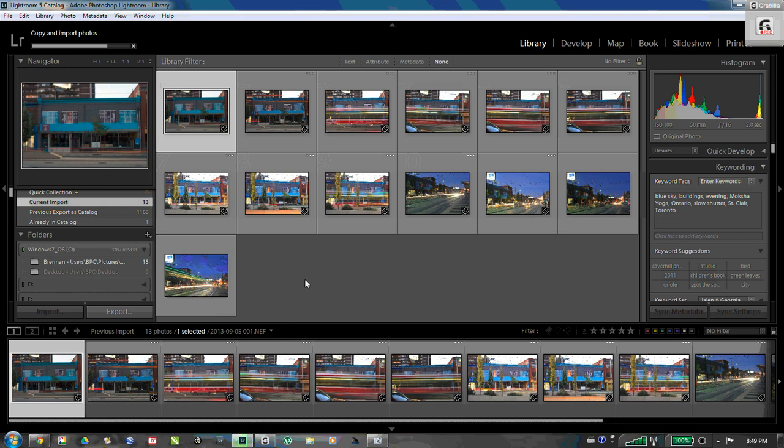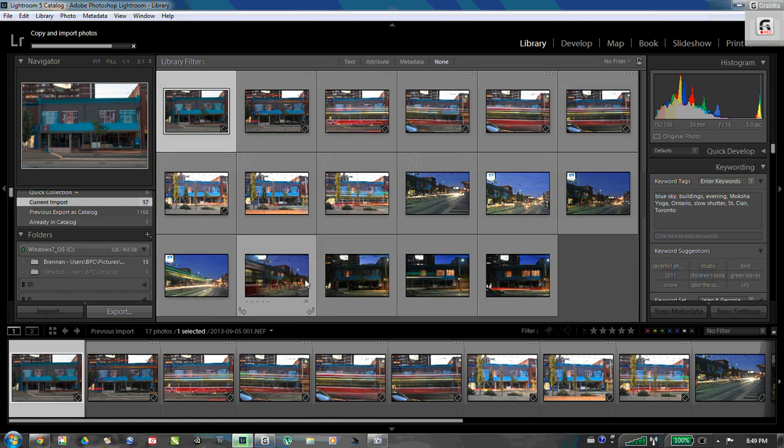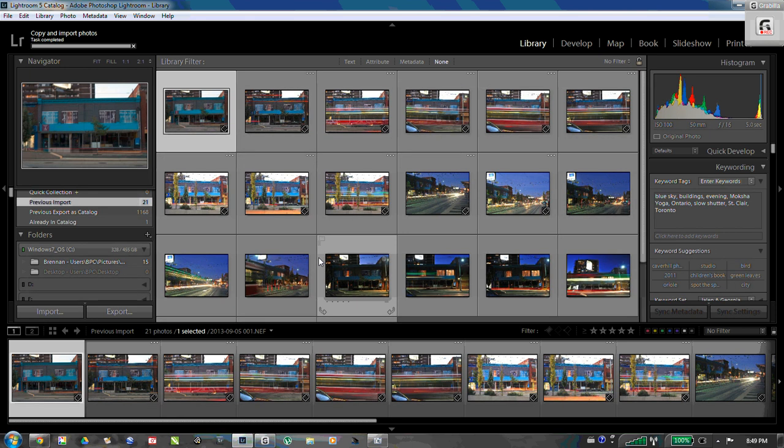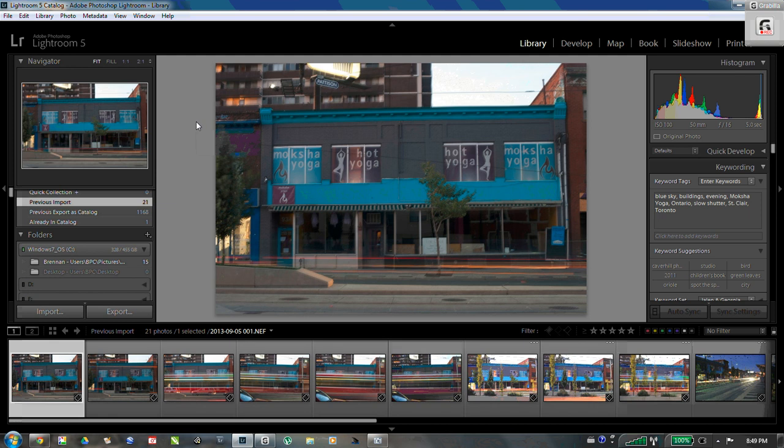So they're almost all the way in. I did my pre-visualization. I had some ideas that I wanted to photograph. I went out and I made the photos, came home, plugged in the camera. I'm now importing the pictures. They're almost in. Once I'm done, I have to go through a quick edit and star the photos or flag the ones that are worth working with. You can hear the little ding that indicates that all the photos are in now. And I can start to take a look.